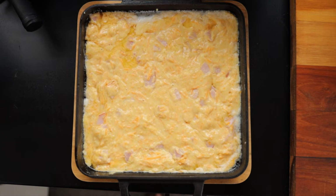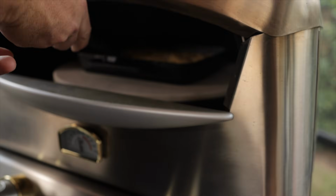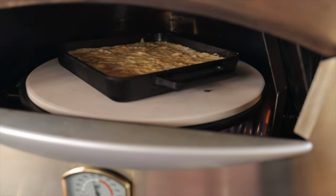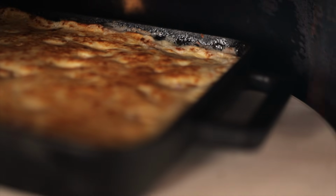Then we're gonna go about 6 to 7 minutes, depending on how hot the pizza oven is, and we're gonna pull this out, and it's gonna smell amazing. And then it's gonna be time for Chef Nathan Lippy to take over and take this to the next level. You know, you said all Americana, and obviously I thought Italian. That's how I wanted to pair this up. It's not where my mind went.